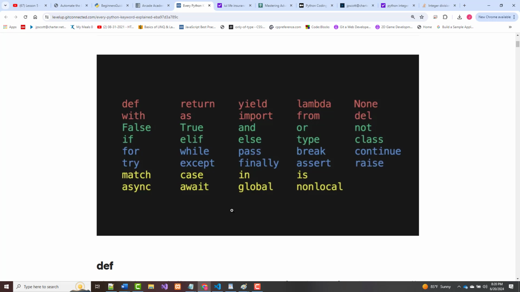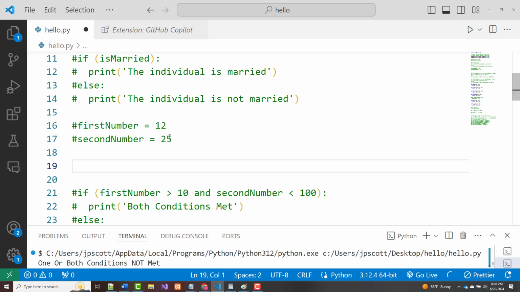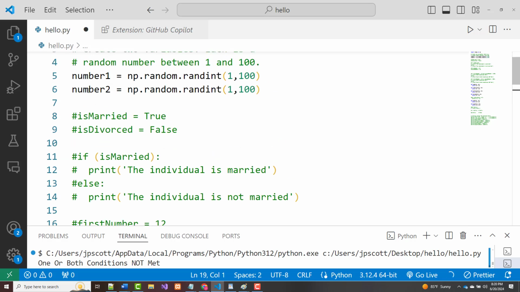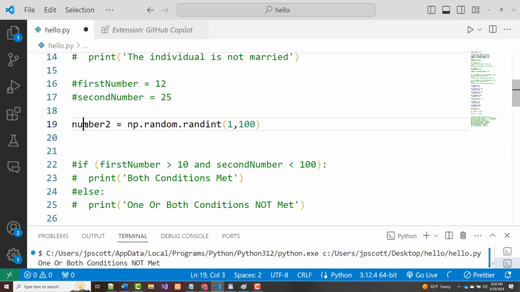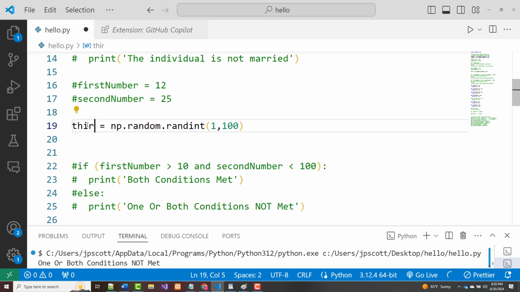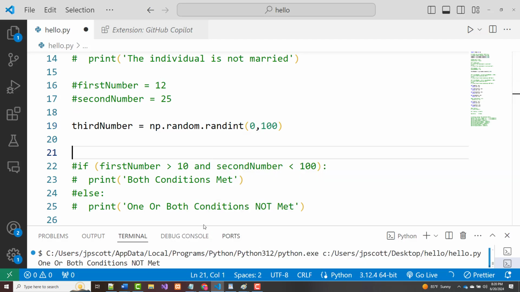All right, so what if I wrote a program and I wanted to know whether or not this, let's use third number. So this will be now third number. Third number is going to give me a random number, and I'm going to use one between 0 and 100. Okay?